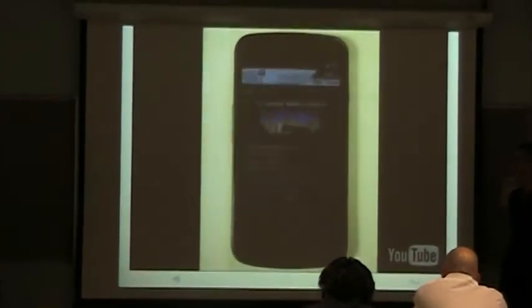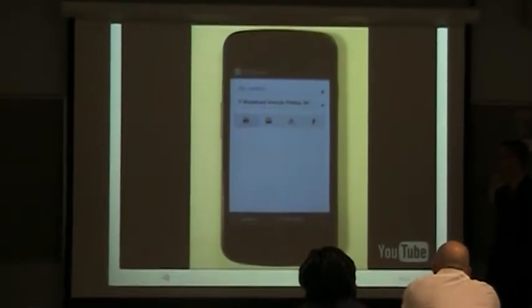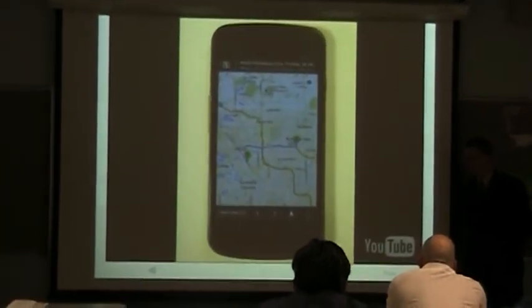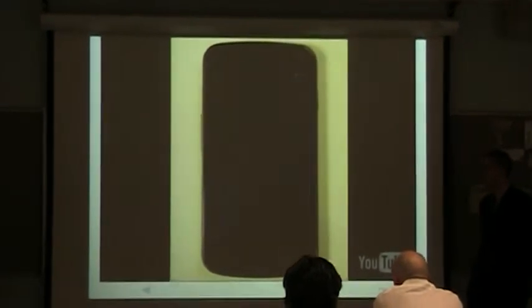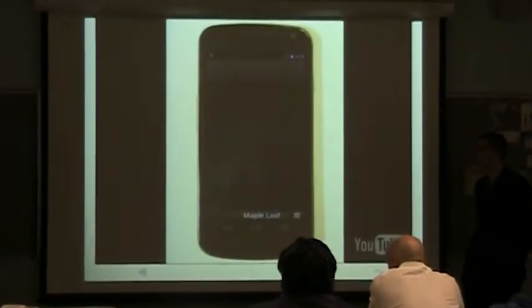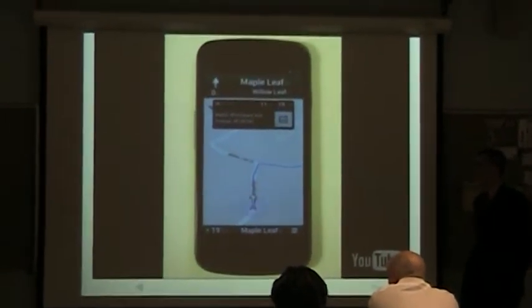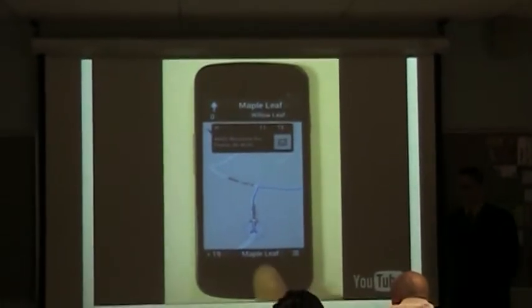You can hit the back button, and you can actually get directions. So it's taking it from your current location. So there it shows the directions, and then you can hit navigate, and it'll actually use Google navigation and take you turn-by-turn directions to that hospital. And that's pretty much everything our app has to offer.